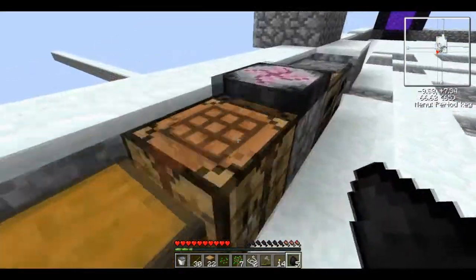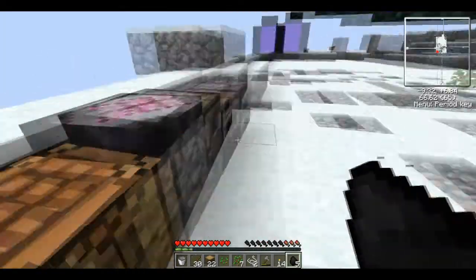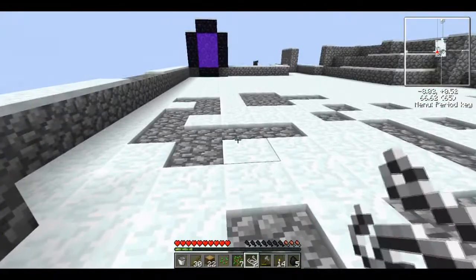I'm good. I put 34 sticks in the ender chest. Okay, I gotta get dressed. I'm gonna go to the store, so you guys keep recording. I'll see you later. Alright, bye.